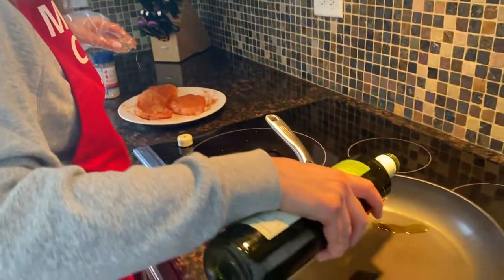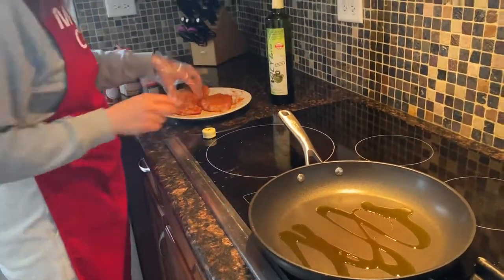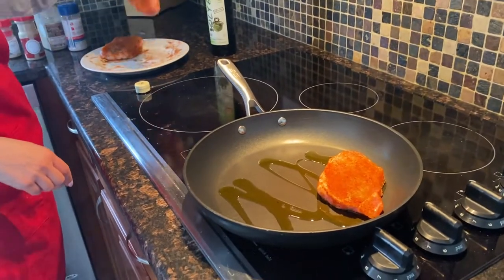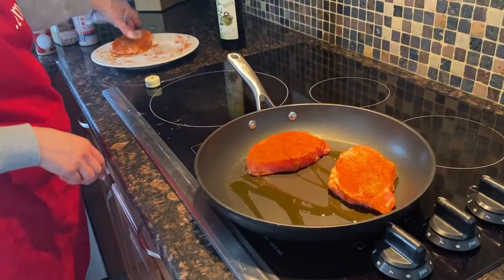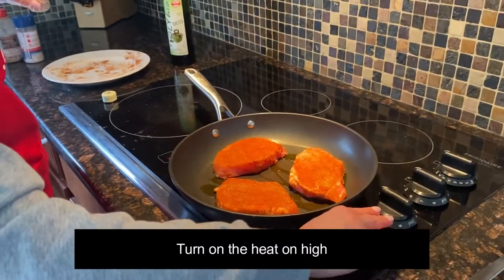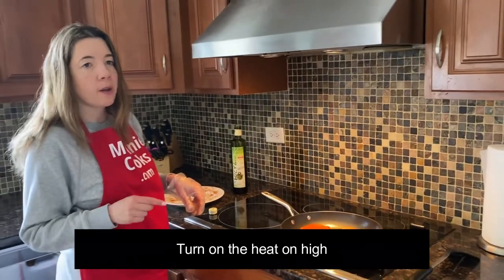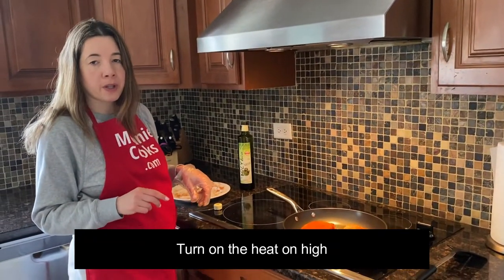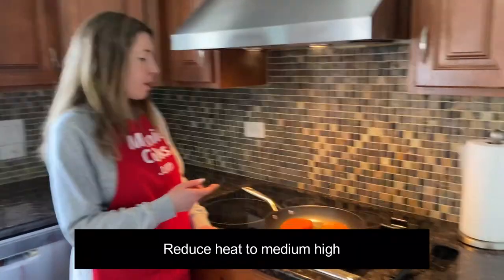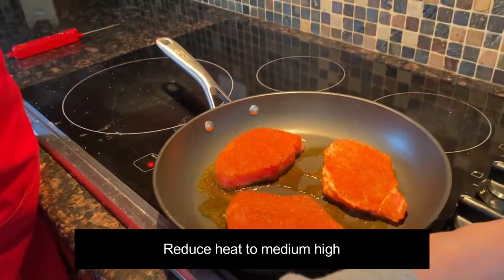So just use a little bit of oil in a nonstick pan, so you really don't need much, and add the pork chops. And now I'm going to turn the heat on high. And now when the pan is heated and the oil is sizzling, then we'll reduce the heat to medium high. So now the pan is heated through and the oil is sizzling. So I'm going to reduce the heat to medium high.